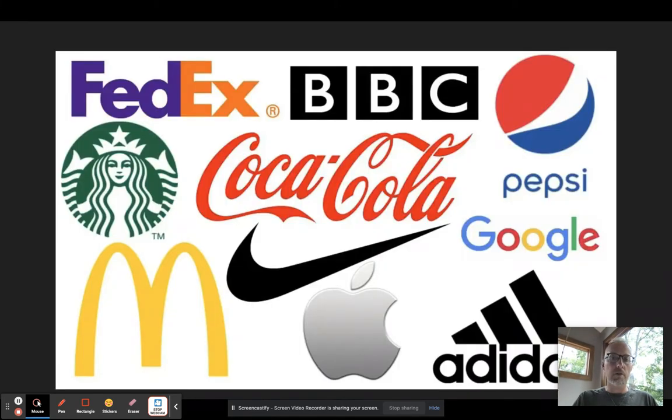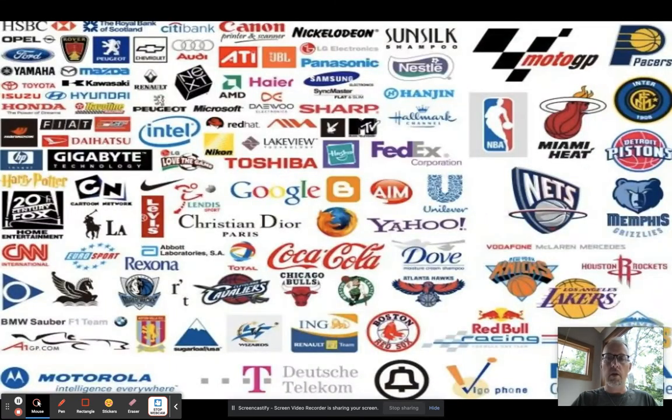So here we have some big brands that are globally recognized. You probably recognize all of these brands that are on here. Developing a logo is what we often think of as one of the first things when we think of advertising design. And it is very important to groups and companies so that they can be recognized and they want to establish their identity. It kind of sets a benchmark for the company and who they are.